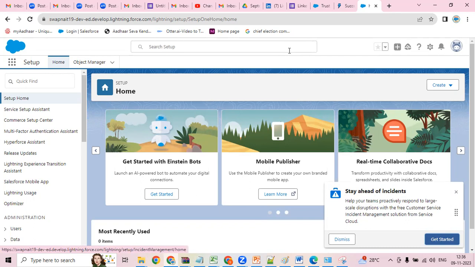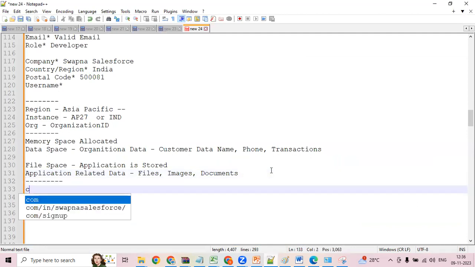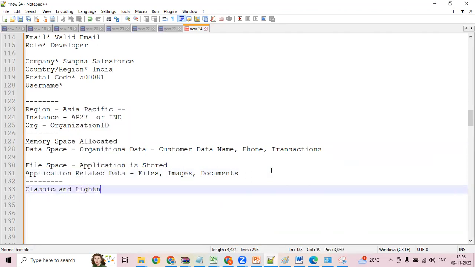So we have 2 modes in Salesforce. Online people are getting Classic and Lightning. In our sessions, we will work on both Classic and Lightning.